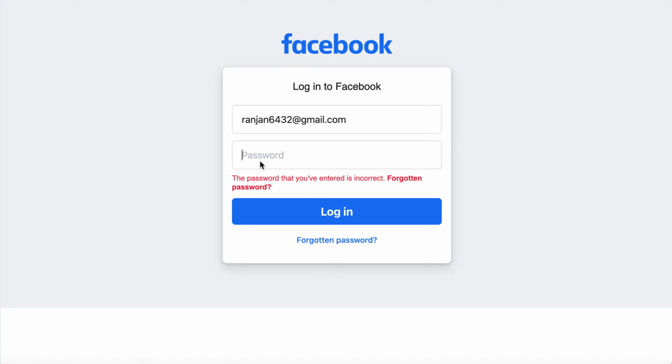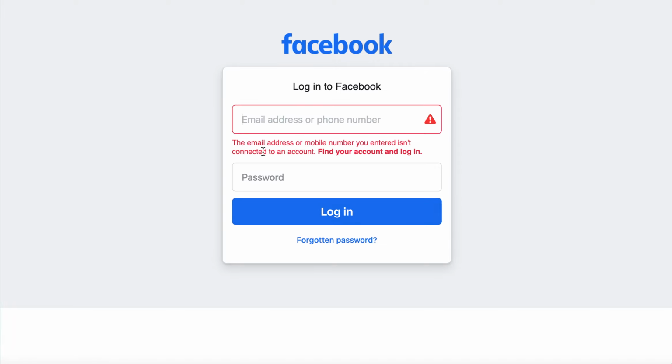Like if the user is passing an incorrect password, or if the user is not passing any data and directly tries to click here, let's see what will happen. The email address or mobile number you have entered is not connected to an account, because I have not entered both, right? Or you can populate an error message saying email ID or password cannot be blank. So as a user you will be able to understand that I have not entered anything, that's why I am getting this error. So it is accessibility testing. This is how you test the Facebook login, but this is normal people testing.